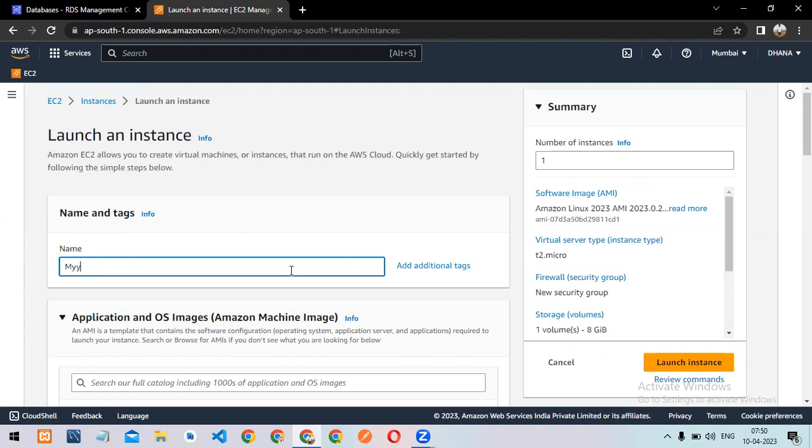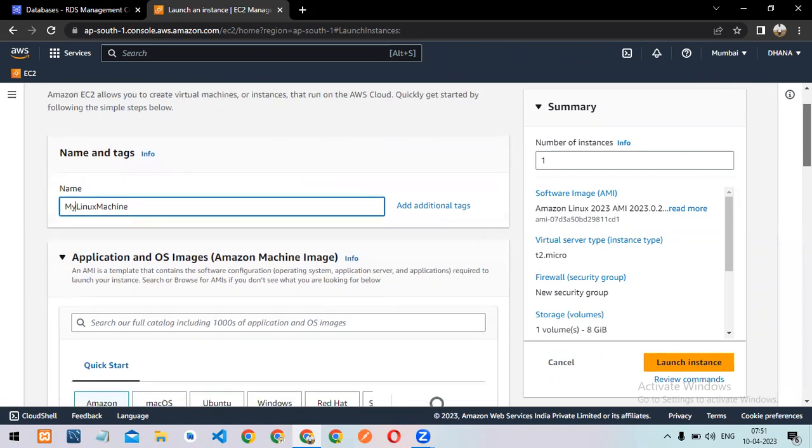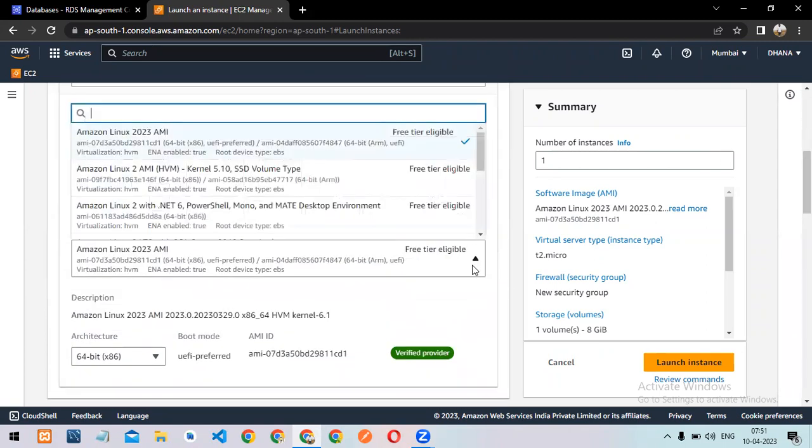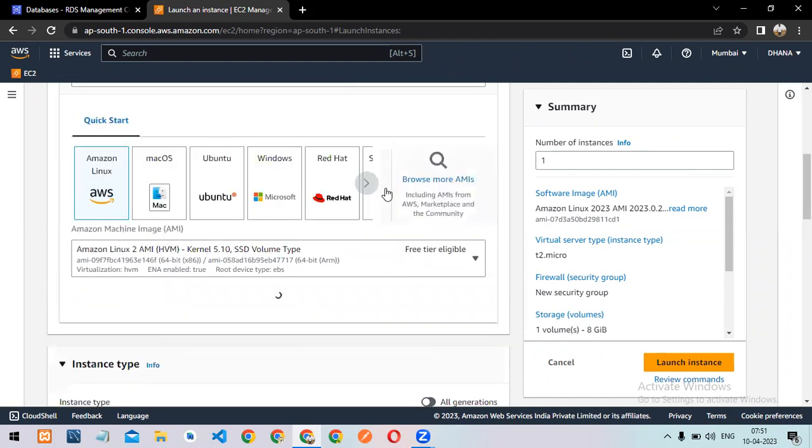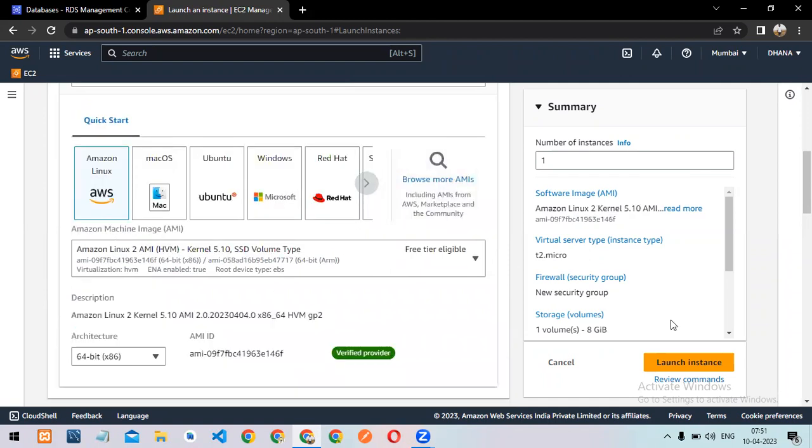I'm just putting my Linux machine. And I'm going to choose the previous version of Linux. I don't want the latest version.